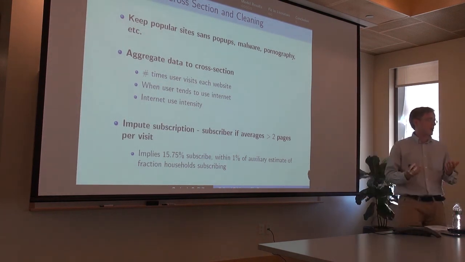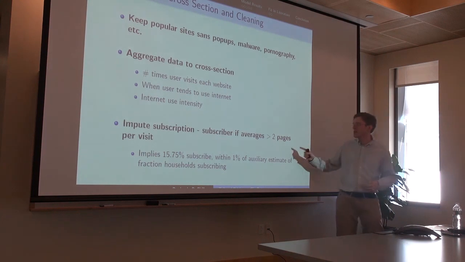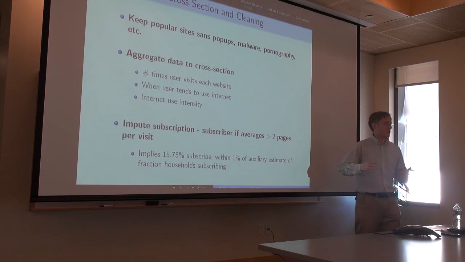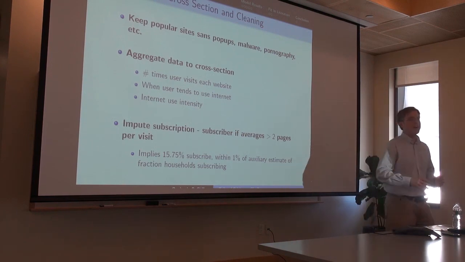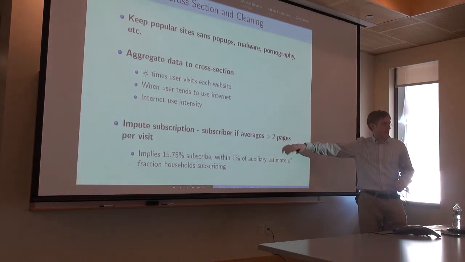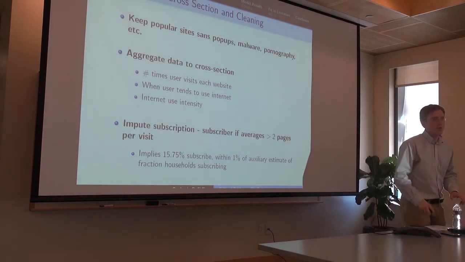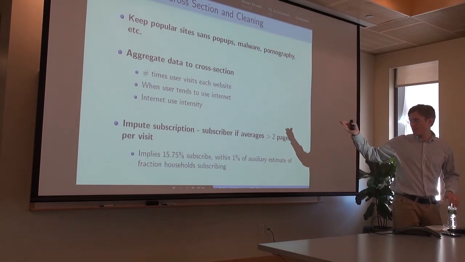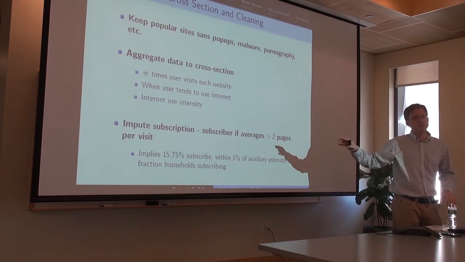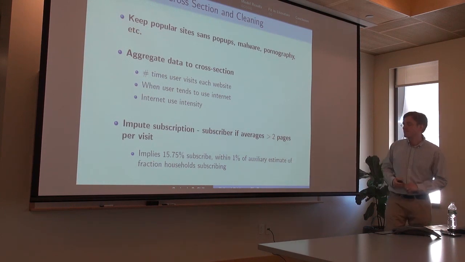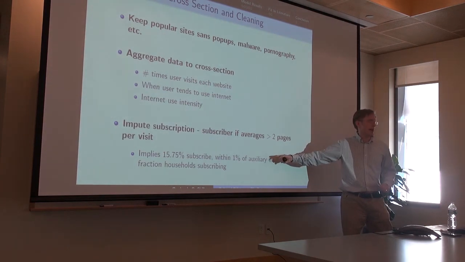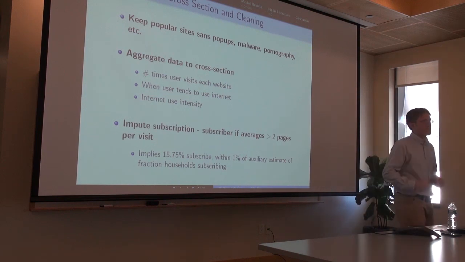People who are not Netflix subscribers do not. So I assume that anyone who averages more than 2 page views per visit is a Netflix subscriber, and anyone who does not is not. I've done various tests changing this a little bit, but it seems to be a pretty good way to aggregate it. Was this pre-streaming? This is pre-streaming, yes, 2006. It started early to mid 2007. By this imputation, it actually matches up quite well with my estimate of the number of Netflix subscribers I would expect in the data based on auxiliary information.